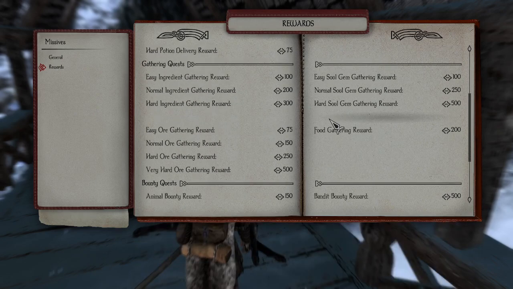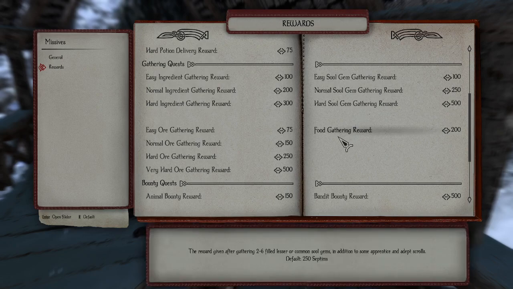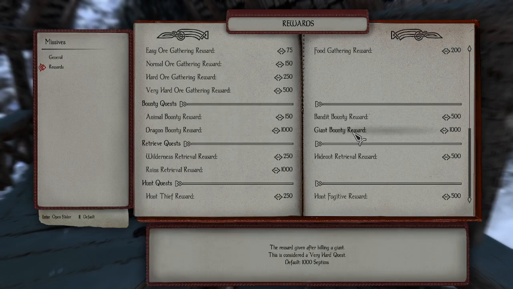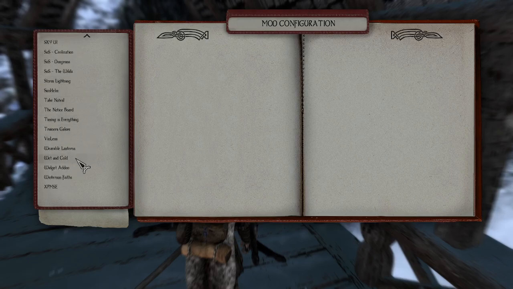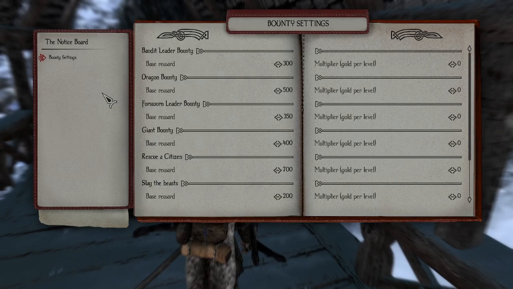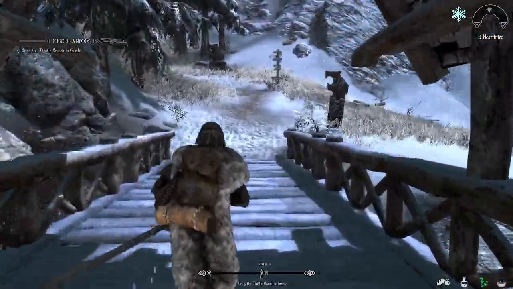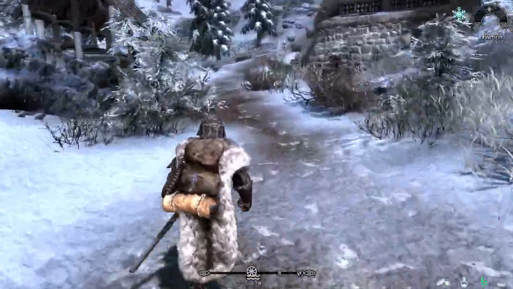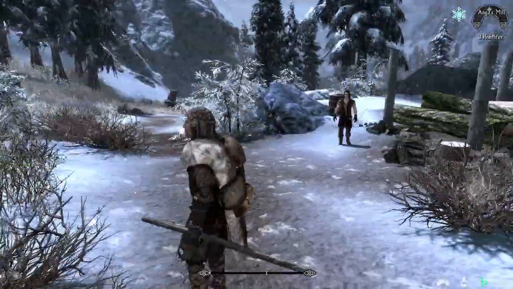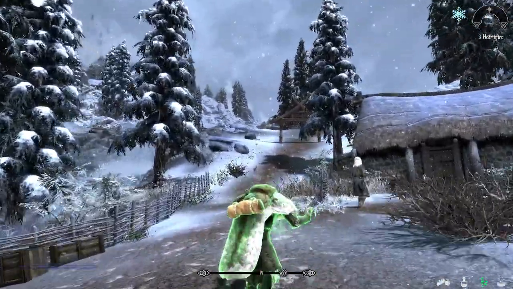So this is letters, potions, weapons, ingredients, soul gems, ore, food, bounties. Is that a notice board thing, maybe? Oh, they actually don't have a separate thing for that. There's bandit leader, dragon bounty, Horsehorn leader, giant, rescue citizen, slay a beast, escape criminal, slay undead. Okay, I guess we're just gonna go with whatever we get. And we'll find out when we turn that in whether it was worth it, because 24 wolf pelts delivered to a pelt trader is a lot of money. Oh, right, we're still traveling.